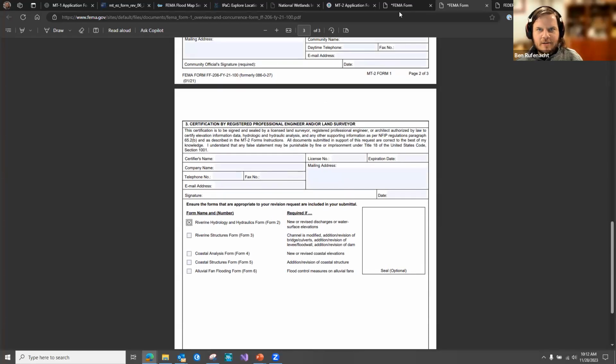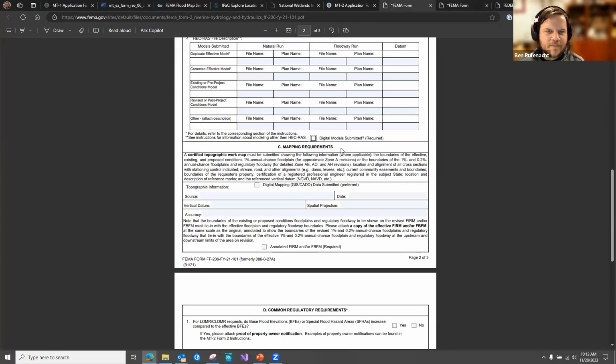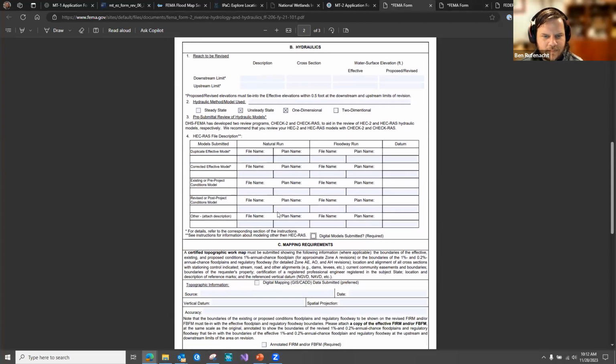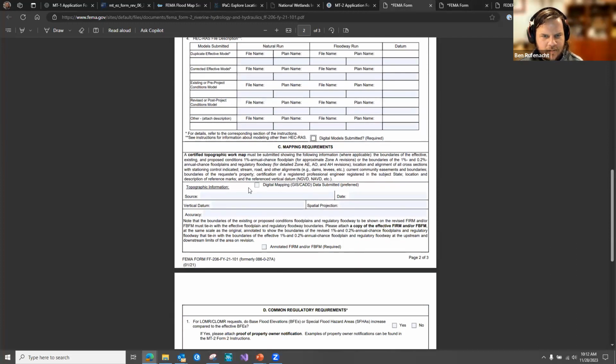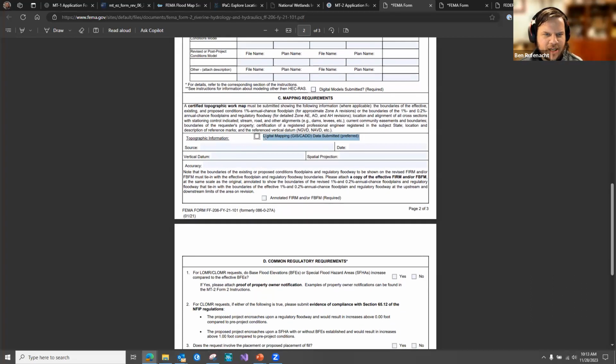Okay, which one was I on here? We submitted our digital modeling. We want to make sure that we give our topographic information and digital elevation models, either contours or actual Esri grids. They want to see that. It's not required, but preferred, as it says here. That'll make the review process go easier, smoother, quicker.